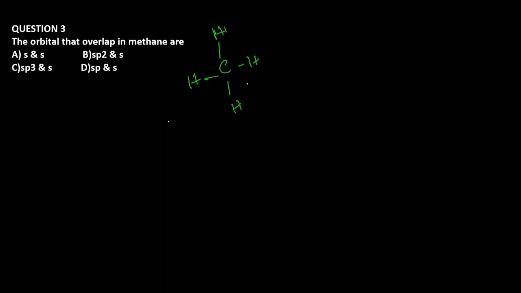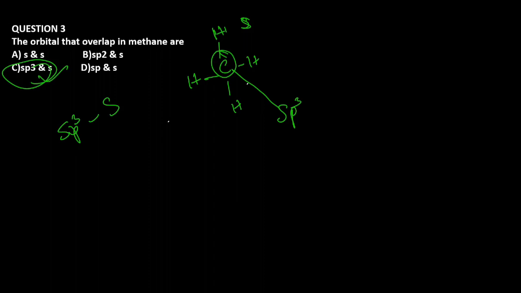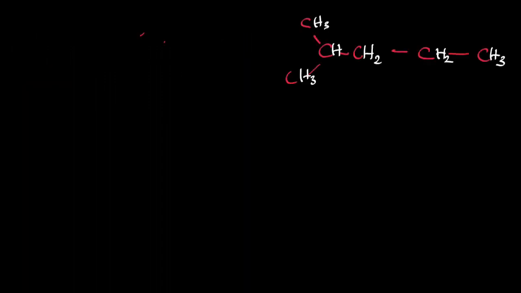This hydrogen has only one valence electron, and that one valence electron is in the s subshell. And remember, carbon has been hybridized to give sp3. So how is it going to overlap now? Since there are only hydrogen here, the overlap will be between sp3 and s. C is very correct. sp2 is out of it because we are not talking about alkene here. sp is also out of it because we are not talking about alkyne. s and s can't be it. Now let's go to the next one.